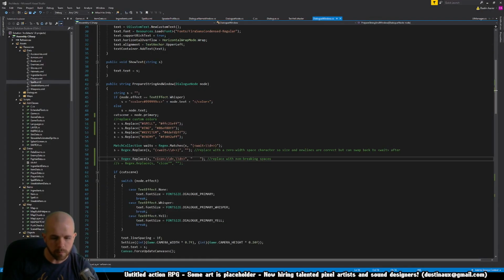Probably like one or two more. And then I need to store the variables as well. And then add the actual icon sprites.